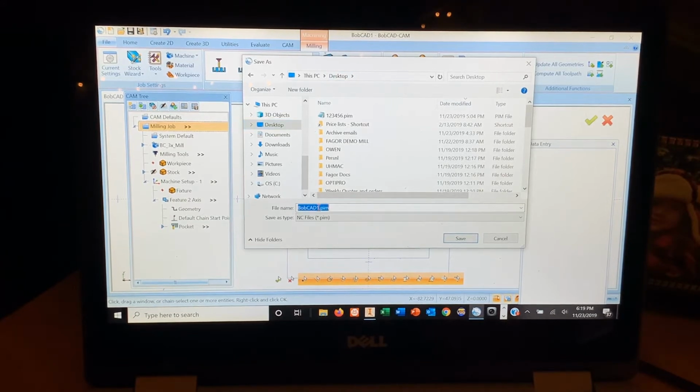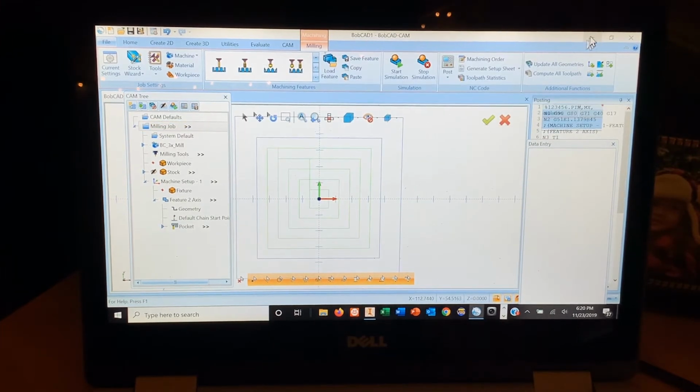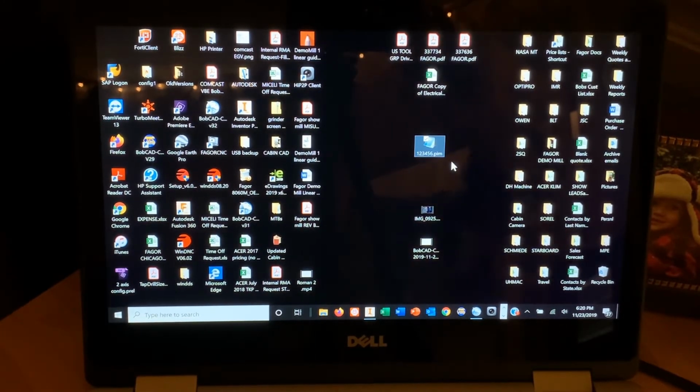And don't forget that you have to give this a number. You can't use letters. So it's 1, 2, 3, 4, 5, 6. That's what I'm going to call the program. And then you go ahead and hit Save. And, well, I already have it existing, so I'm just going to hit Yes and replace it. Okay, so I should see my program on my desktop, and here it is right over here, 1, 2, 3, 4, 5, 6. Now we're going to go ahead and put it on the USB drive.